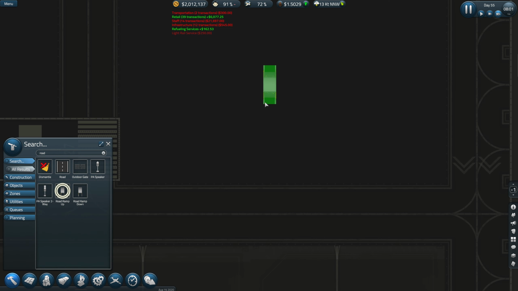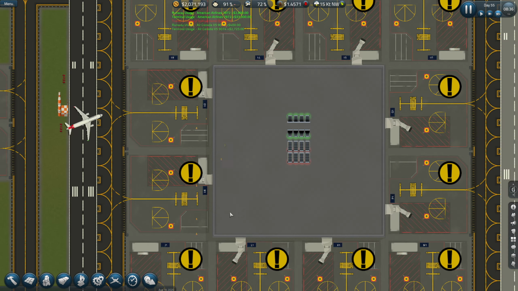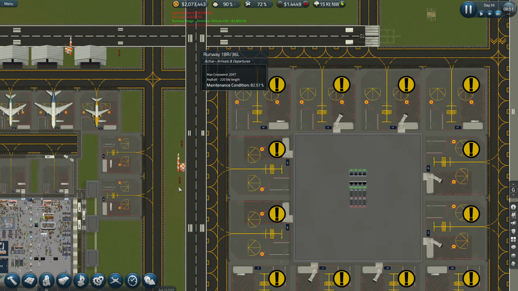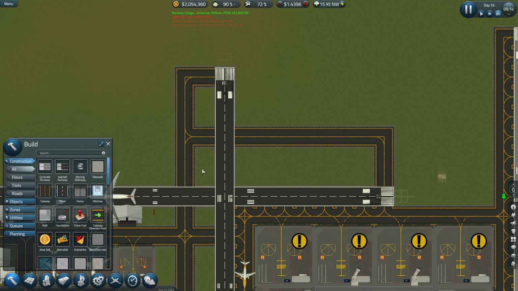Invalid entrance position. Sure, that's fine. There we go. That's okay. So we'll let that get built, and then we will investigate what the issue is. Outdoor gates, that's working perfectly. Is this runway long enough? I don't think that this runway is long enough, actually, is it?